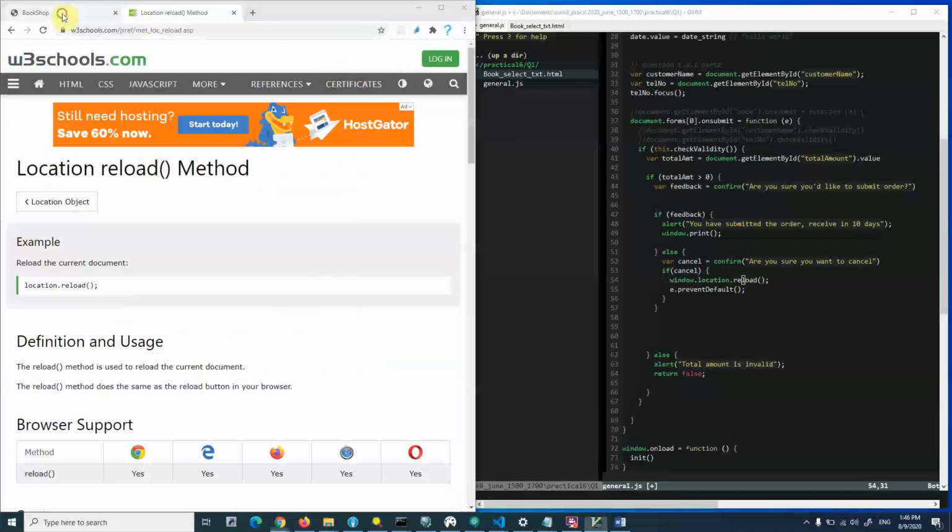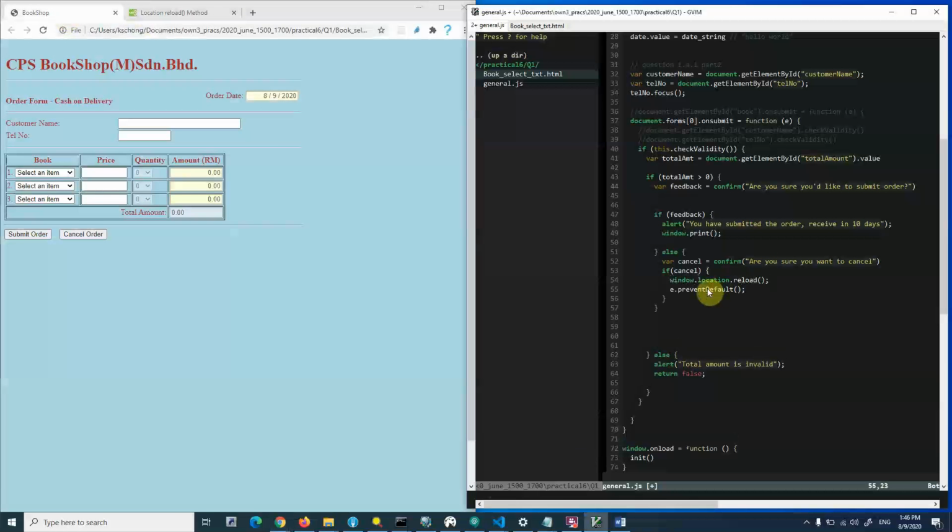So we can do this to refresh the page. If they don't want to cancel, then you can do something like this, just stay on the page.